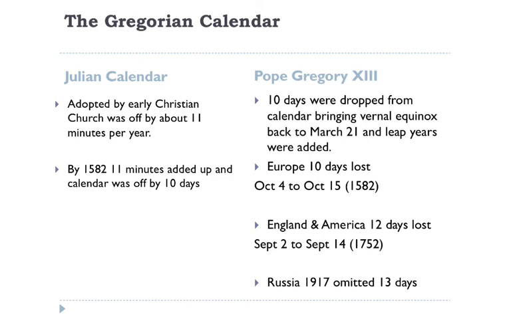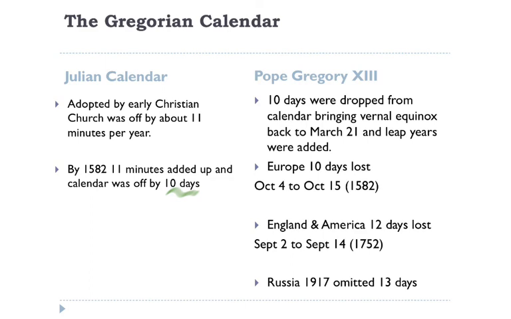And so keeping track of time was a huge endeavor there. The Julian calendar was off about 11 minutes per year. And so by 1582, those 11 minutes added up to about 10 days. So it was about 1582 when they started adopting the Pope Gregory calendar. Europe adopted that in 1582, and so 10 days were lost at that point.